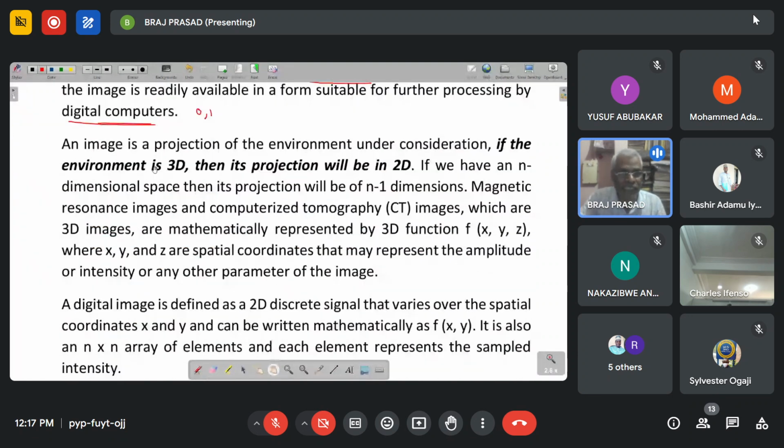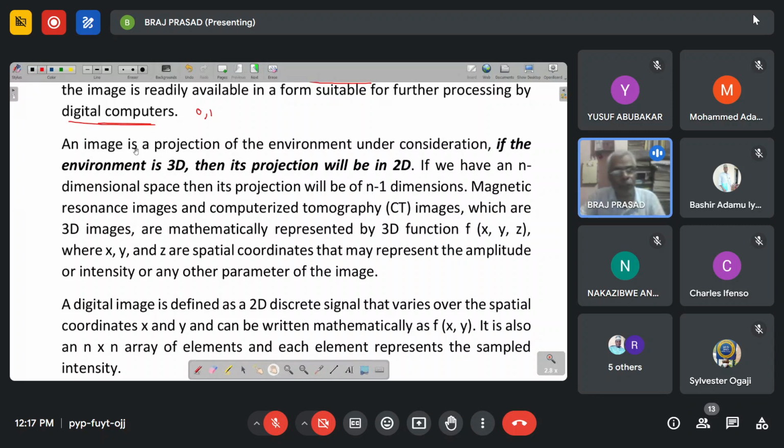An image is a projection. Now we will use projections. How will we get the image? I have just discussed two main projections, that is perspective projection and parallel projection. By using all those techniques, we form the image of the given object. After getting the image, we will convert or digitize this image into 0 and 1. That is called discrete form.